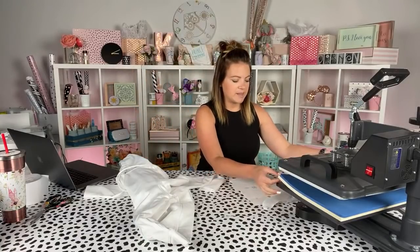I've been using the 5-in-1 a lot. Yes, so the 5-in-1 is like this really inexpensive heat press that is doing really good. I thought for sure it was going to be kind of chintzy because it was cheap. It's not the best heat press on the market, but if you're just starting out, it will definitely do the job you need for the price that it is.